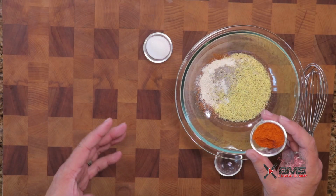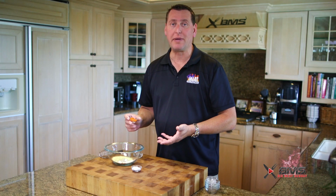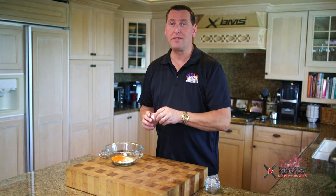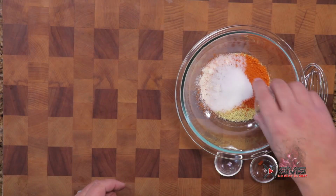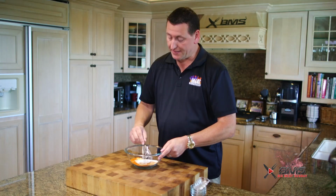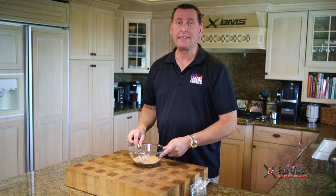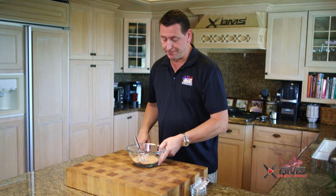This is optional, but this is what he adds to make his seasoning spicy. We're going there. And 1 tablespoon of sugar. And we're just going to get this mixed together. All right, that's pretty well combined. Let's get on with step number 2.